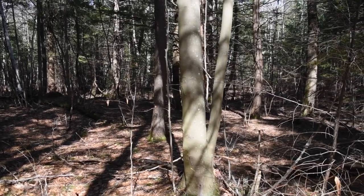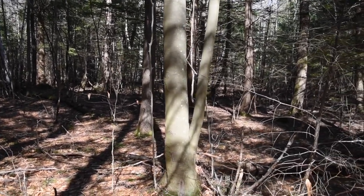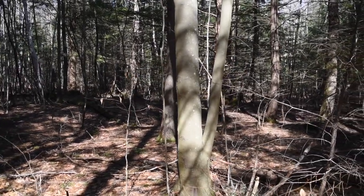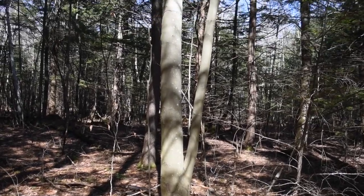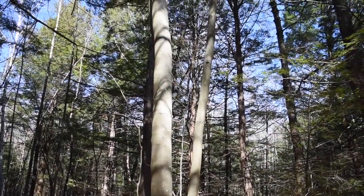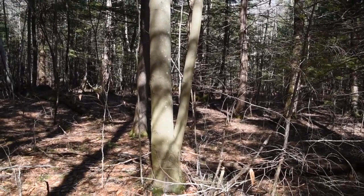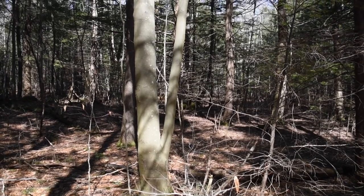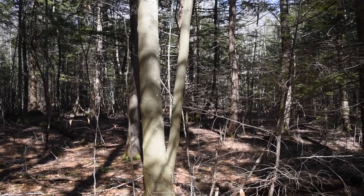Alright, I know we're doing a conifer walk here, but it wouldn't be right to walk past this tree and not show it to you guys. Check out this American beech, Fagus grandifolia, and the coolest part about this beech is that it is perfectly smooth. That is what a beech tree is supposed to look like. We talked about this in class just before leaving there. We have a handful of these in the TA Forest that seem resistant to the beech bark disease, and this is one of them.